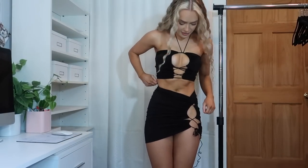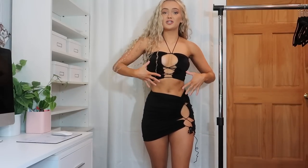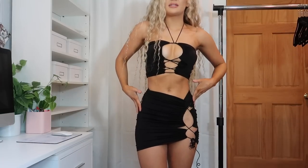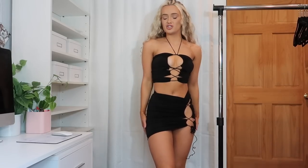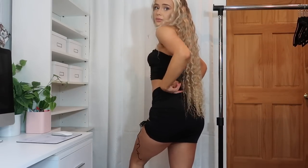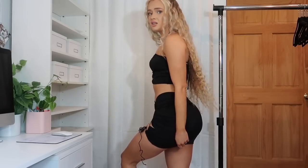Next is an outfit you may have already seen — I posted it on TikTok first and it went viral. It's a cutout two-piece set that actually sold out, but hopefully they'll restock. They also had it in lime, which I'm definitely getting. I got it in a size small. When I wore this out I got so many compliments and so many free drinks — you need this in your life. I did have to pin the back because it was really loose at the waist, but my hair hides it.